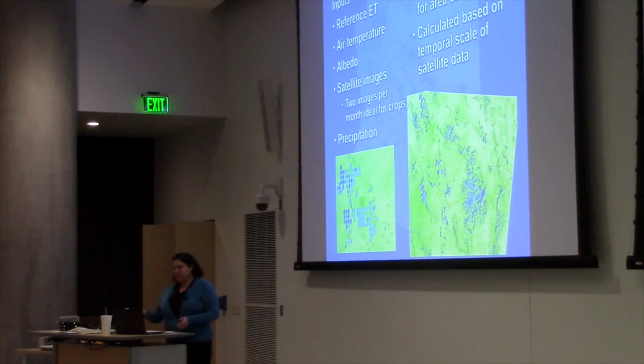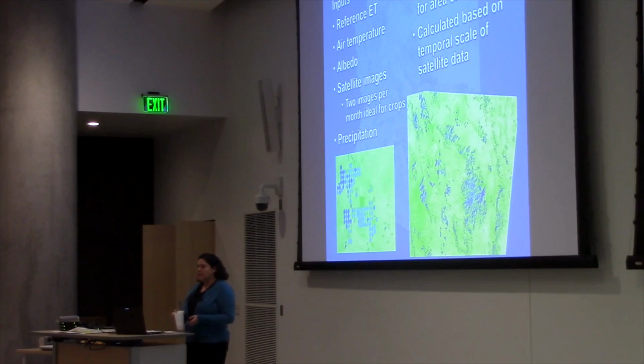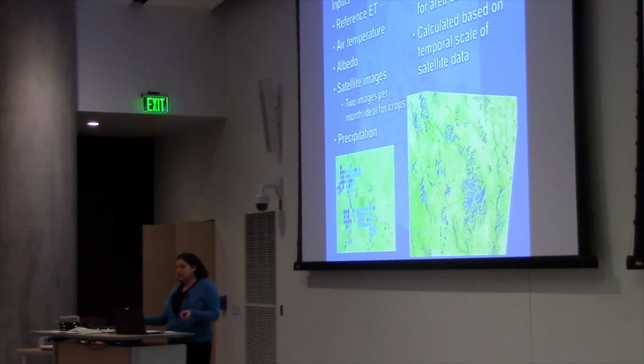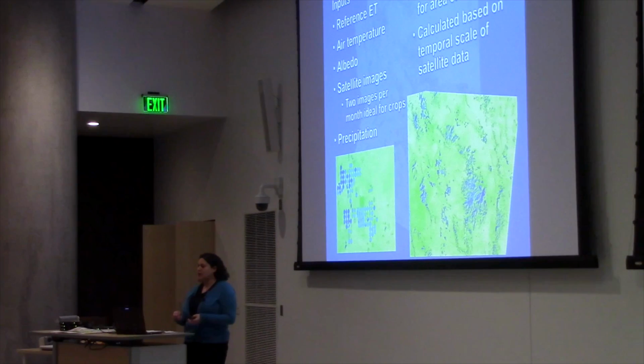So to get the evapotranspiration, we need a reference ET, so you need to know how much does something evaporate. In most cases, it's grass or alfalfa. You need to know the air temperature, the albedo, particularly in the west where you have high reflective surfaces, and ideally 2 satellite passes if you're going to be looking at crop rotation. And then the precipitation. All these can be in a gridded format because the satellite data is in a gridded format. Your output is what you see below, the evapotranspiration. And this little piece here comes from just below the Wilcox playa.